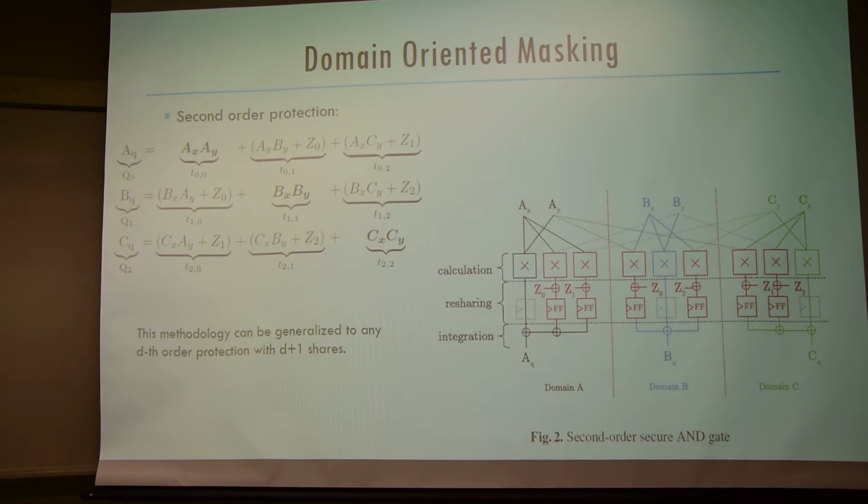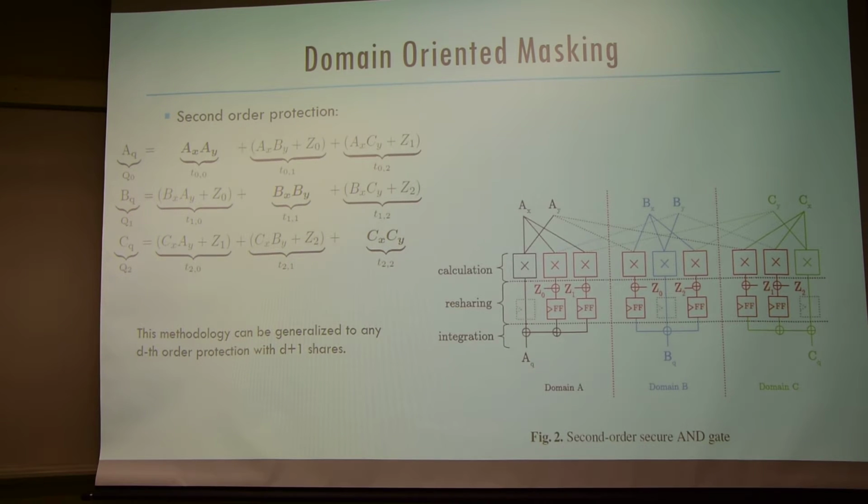There are still dotted registers over there, but that's just for timing, because you want to get the output at the same clock cycle. That's not for security reasons. So if I sum up the AQ, BQ, and CQ, then I will have A and B one, not A and B. So here we have one bit X, one bit Y.